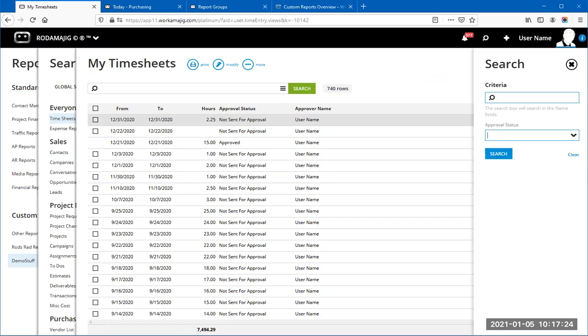Let's see, next question. I know that you can see when a report was last accessed, but can you see a log of who pulled the report and when? No, unfortunately. It'll just say who last ran it, but we don't keep a log of that information. I'm not sure what the need is there. So if you do have questions like that, of certain security or specific needs, feel free to always send an email to support@workamajig.com, and that'll go to your account manager, and they can help address any concerns or needs that you have there.